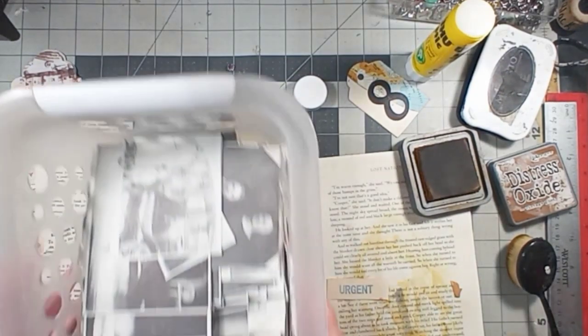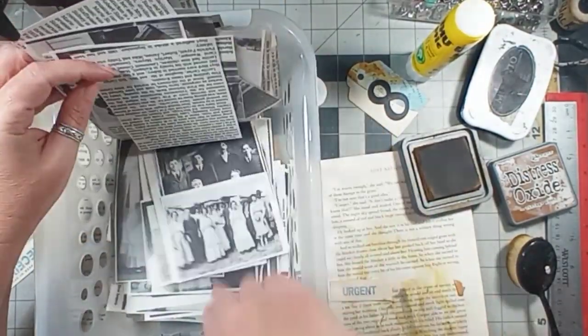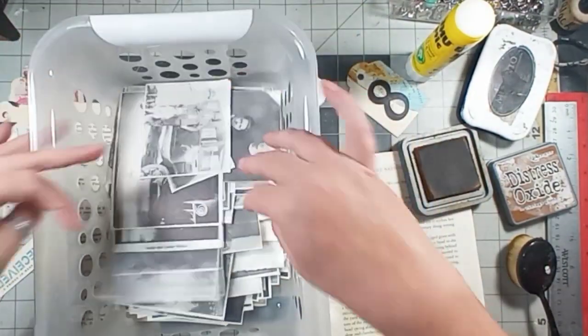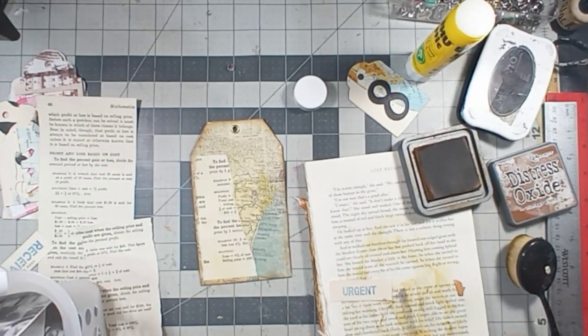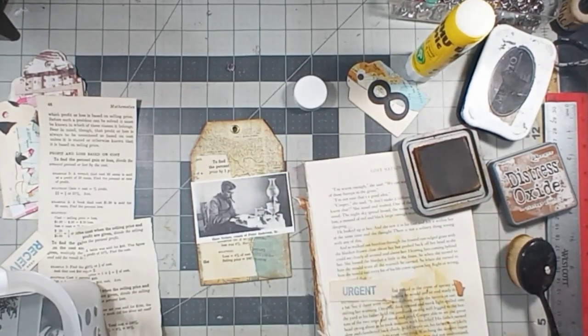I found this old vintage book that had thousands of old vintage pictures in it. Score, right? So yeah, I've got ephemera for days that I could use. Stuff that I can just use. Oh, I love this picture. Isn't that the sweetest picture?